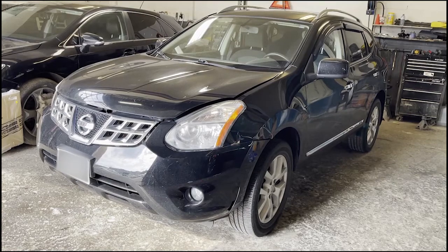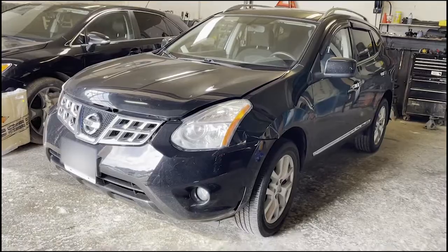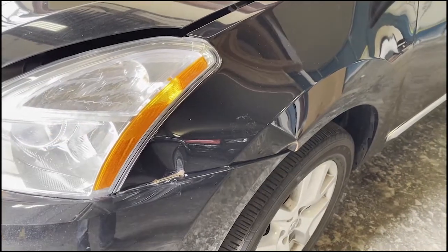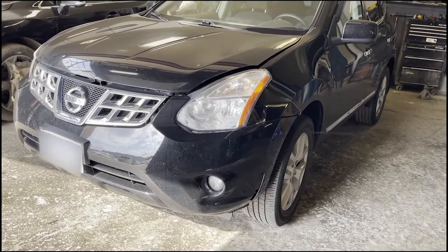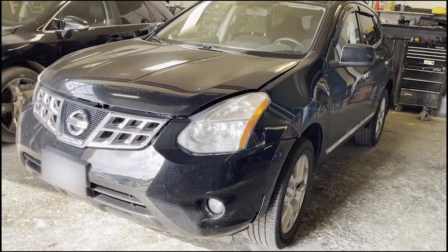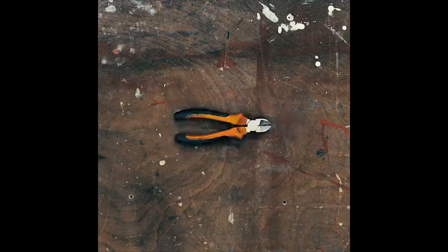In today's video, we will show you how to take out the front bumper of a 2011 Rogue SV. It's damaged from the front left fender. So we will take out the bumper and we will show you, DIY, how to take out a 2011 Nissan Rogue bumper. List of tools needed for this takeout.